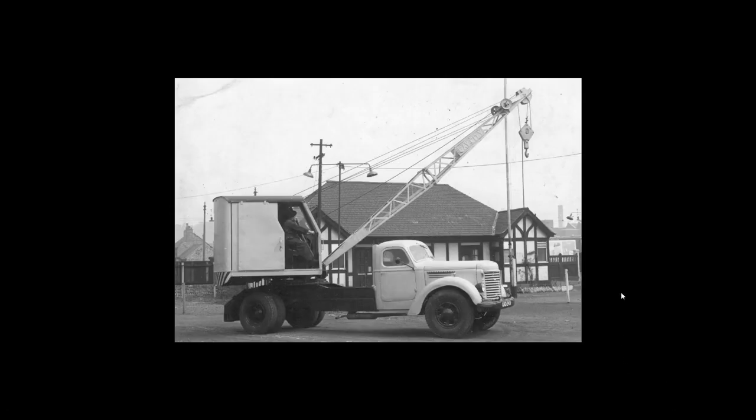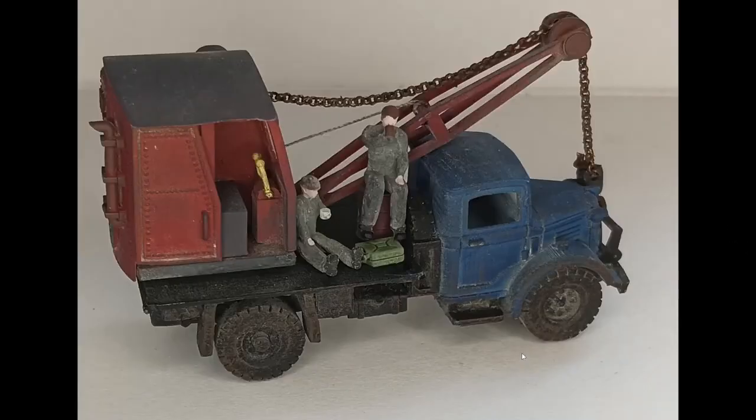This is the third in the little crane trilogy I've done. I saw this picture and thought it really looks up my street — a simple little truck with a crane on the back. I could scatter these around the layout and they won't look out of place, just my sort of era.